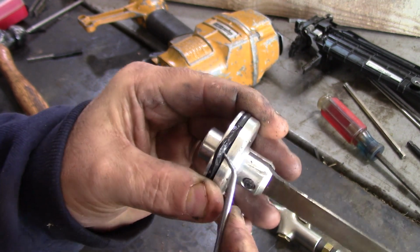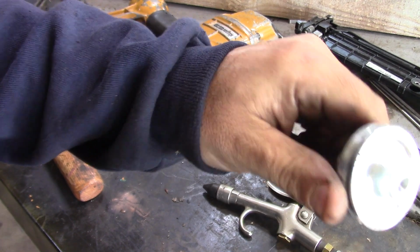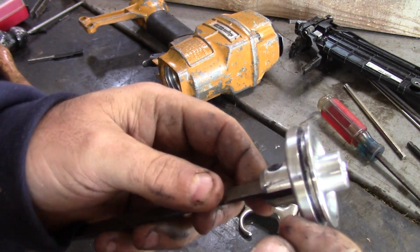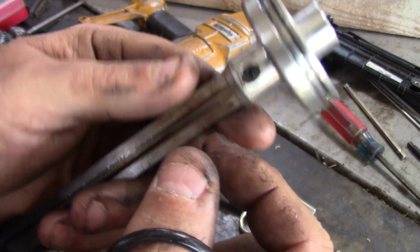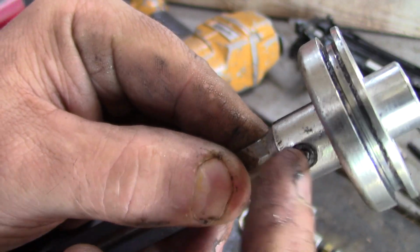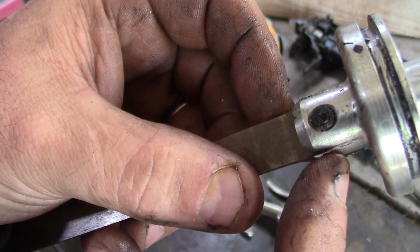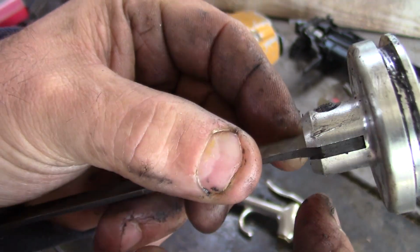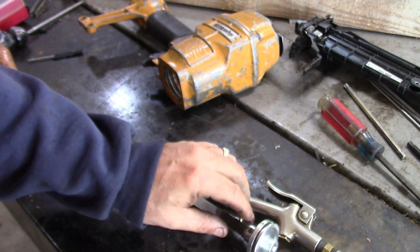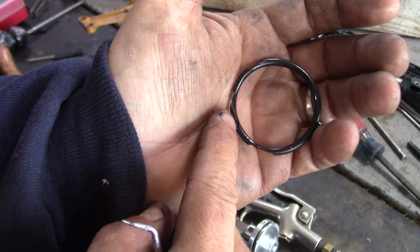Alright, so we'll pop the O-ring out of here and I'll give you a little better view of the damage. All the metal parts I inspected, they look fine. It looks like this piston has been worked on just because it looks a little bit beat up. Not sure what that scoring's from, but it looked like someone took out that roll pin at one point. So if we look at this gasket, you can see it's missing a lot.